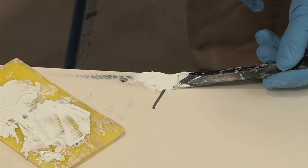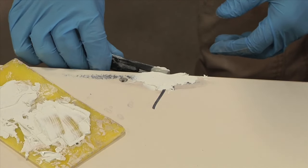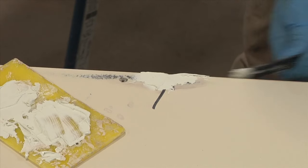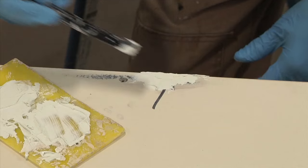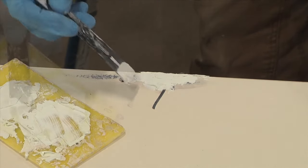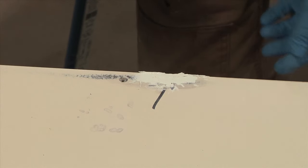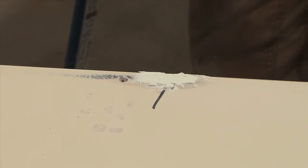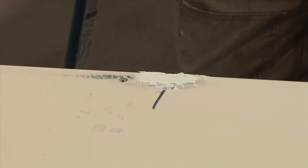And I usually like to start in the middle and work my way out so I don't end up with a thin spot on one edge and a fat hump on the other end. If that makes any sense. If after I sand this it's still a little low in a spot, no big deal. Give it another wipe down with some acetone and do a final layup to get the right shape. So we're going to let this cook for 5-10 minutes, and we'll come back and sand it down.